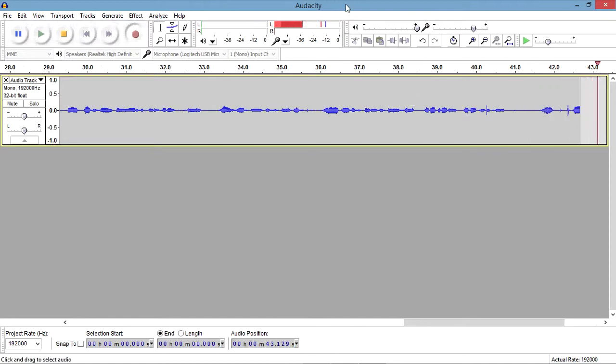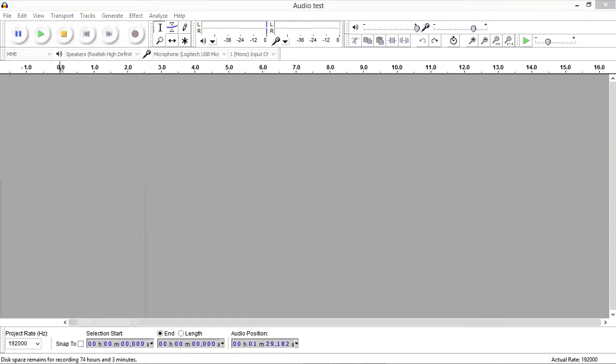So, let's go to a different window with Audacity, and if you are not using Audacity, this tutorial will not help you. So, first thing you need to do before you can get rocking and rolling and recording your audio is make sure you have the right microphone selected. Pretty simple, just plug the mic you want to use into your computer and make sure it's selected down here, and you should be good to go, because if you selected the wrong mic, you're not going to be recording anything.